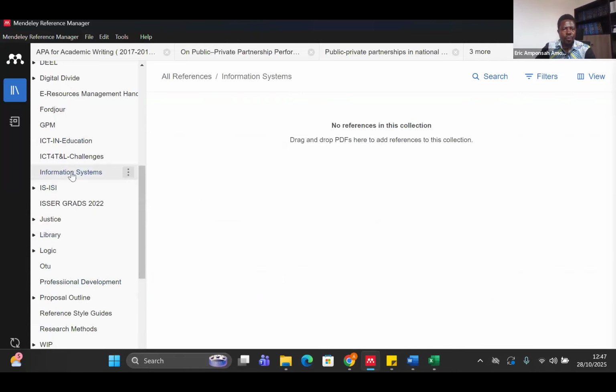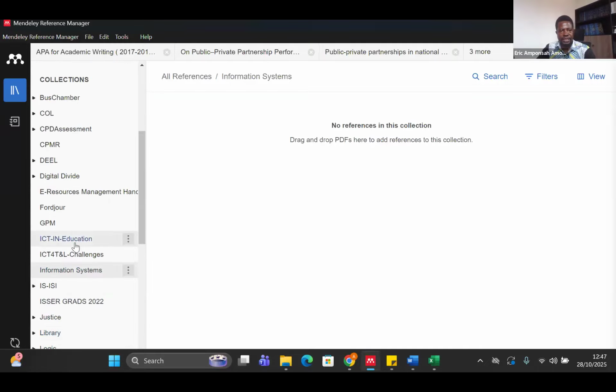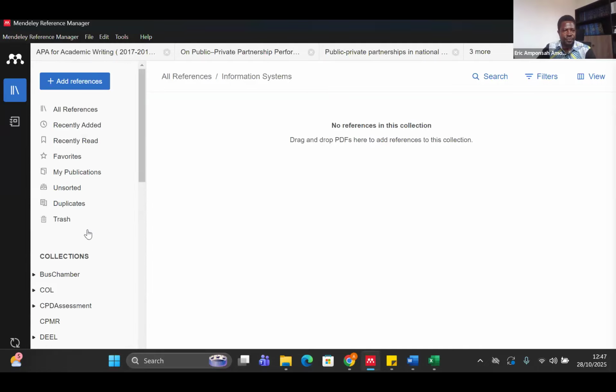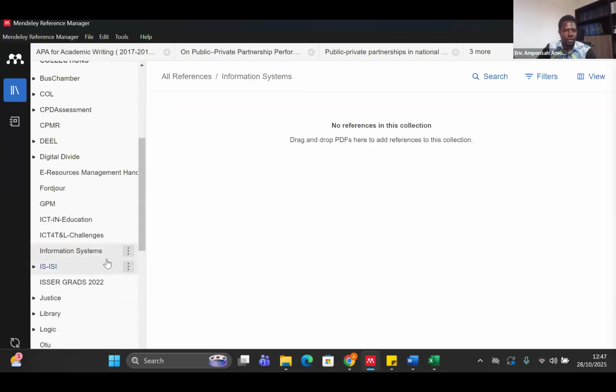Now we move to how to get content into your collections. Two ways in this instance. Either you already have some sources on the subject area, in which case you could drag and drop. But if you do not have, then you follow the same process that Jan demonstrated. Make sure the folder is selected, so we are inside the information system folder.